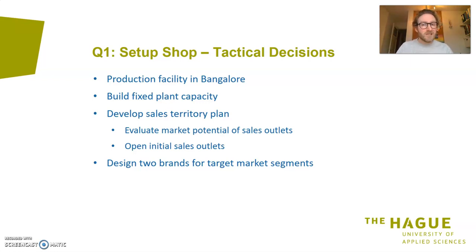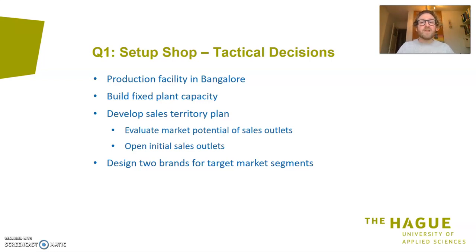So production, it's easy. All production facilities are in Bangalore. So you're going to build a factory there, not somewhere else. That's not possible. But you do have choice how big your factory will be. The bigger the factory, the better you're prepared for the future. But remember, a big factory also costs more. So too small is not good, too big is not good. But what will be the right number? That's for you to figure out.